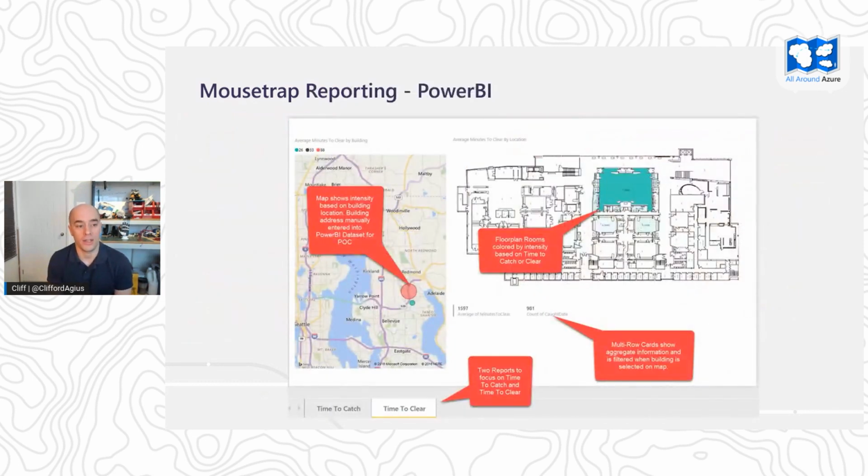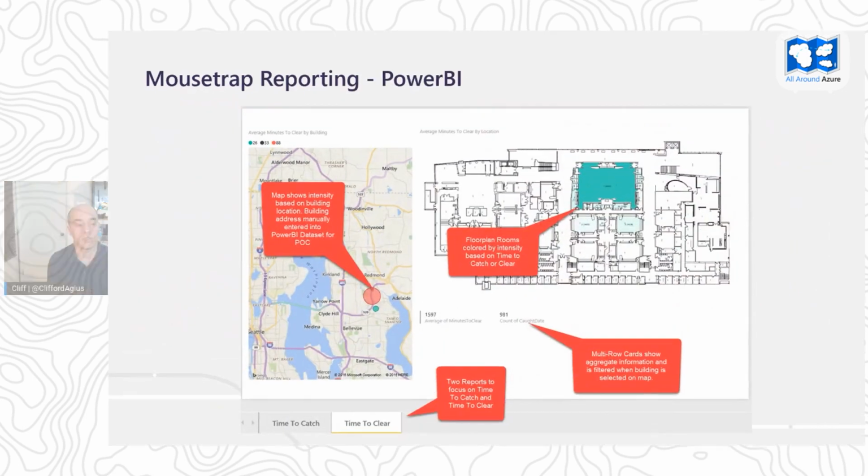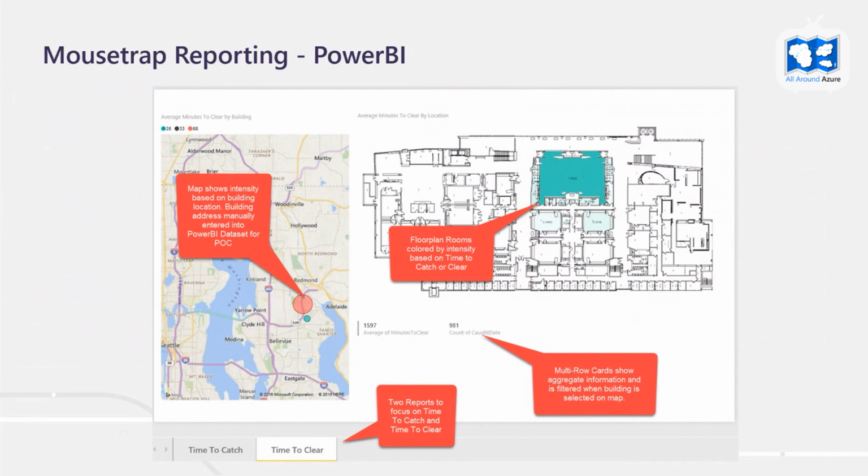And if we take a quick look at that, the one they built out, obviously this is a proof of concept, but the one they built out for this project. So you can see it's fairly simple. It shows a map of where the devices are when they've been triggered. Then it shows a floor plan in the building where that trap is within the building. And then it shows some business insights data: the average time to empty and reset a trap, the number of times that trap's been triggered by a rodent, and the average time to clear.